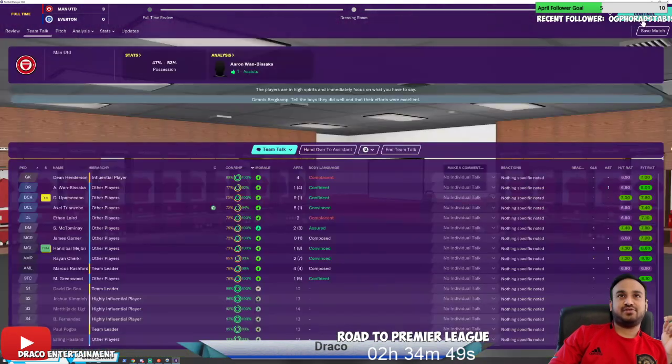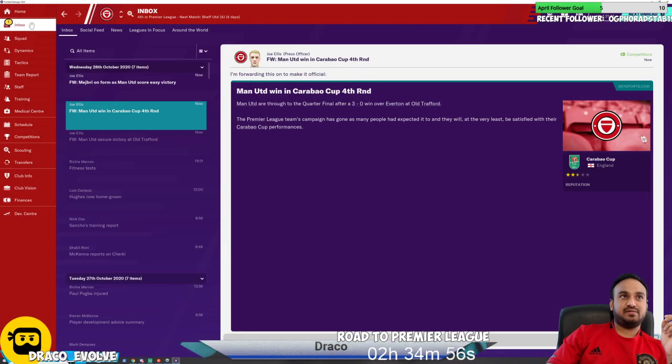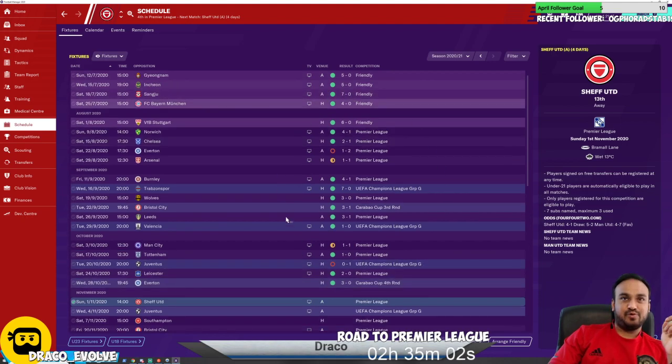There we go, guys. 3-0 in the Carabao Cup. Well done, everyone. It was my second string. The youth have done a good job. Okay, we've got the next game. We've got, as you can see, greens everywhere. I like that.